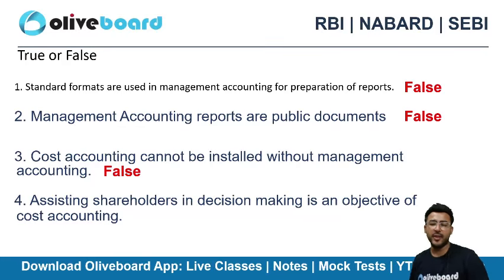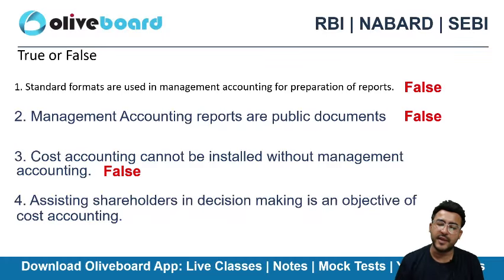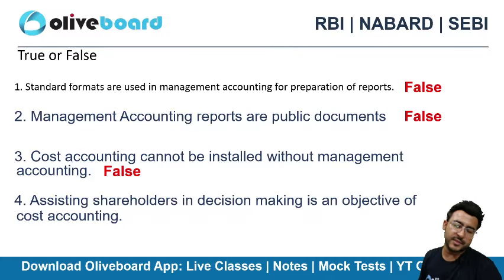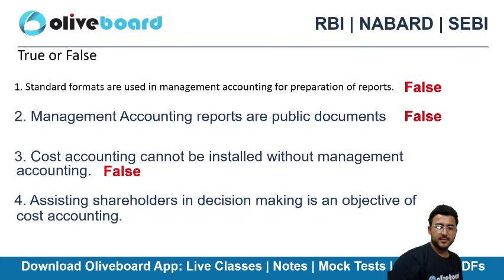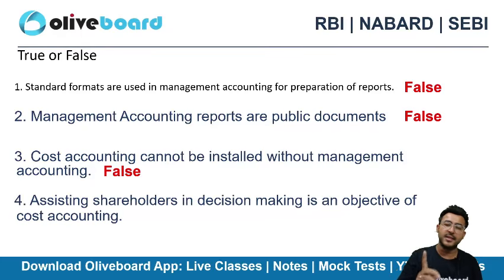Let's suppose I'm having a share of Reliance Industries. What kind of accounting will I be concerned with? How will I be taking decisions? By having a look at the financial accounting, not at management accounting, not at cost accounting, only financial accounting. I will be seeing the profit and loss account.